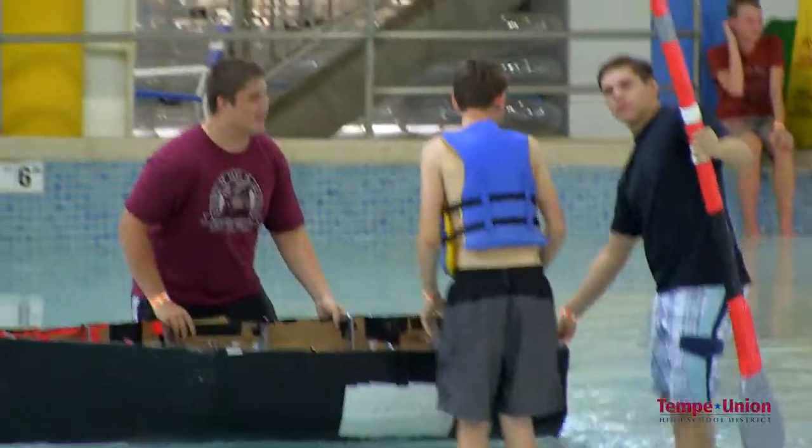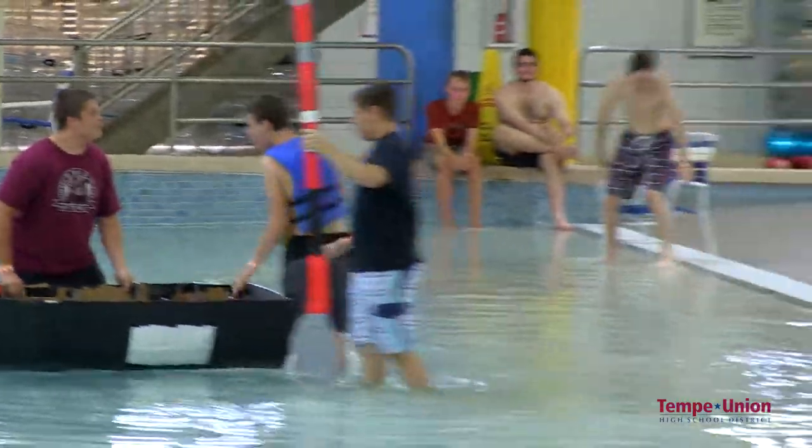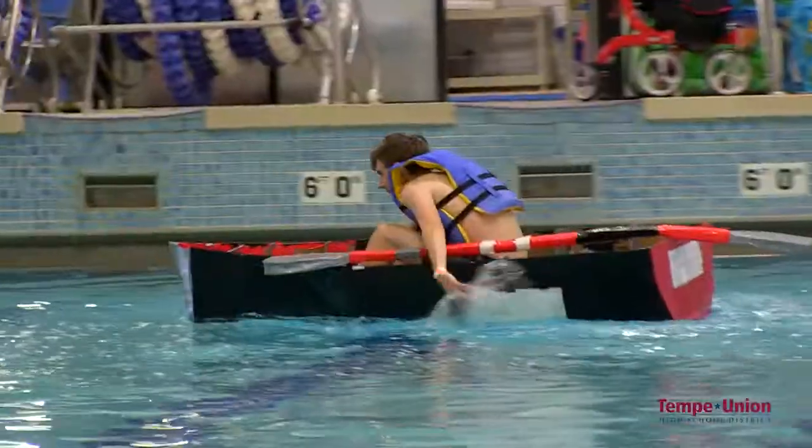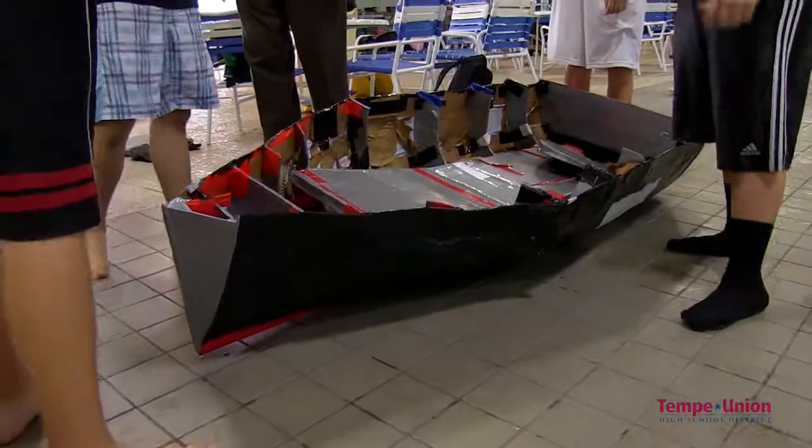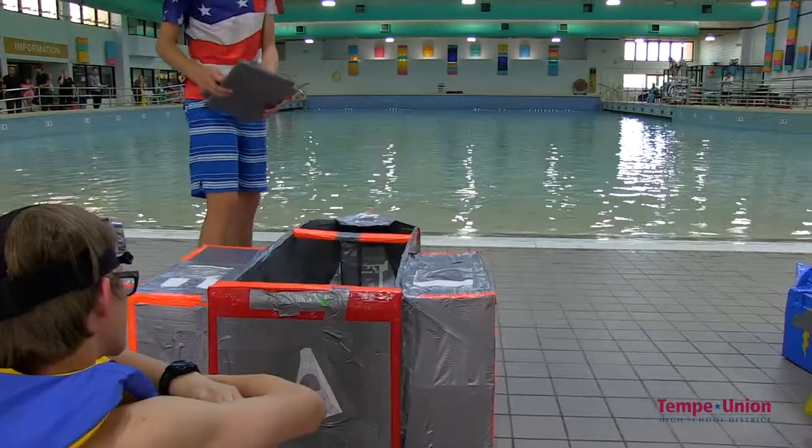This was primarily in our advanced classes, so either Engineering 3-4 or Engineering 5-6. The whole idea is basically looking at Bernoulli's principle and seeing how boats float — the buoyancy with that. So it's applying the engineering design algorithm, using mathematics and the modeling aspect to make sure that their designs are actually going to be successful.